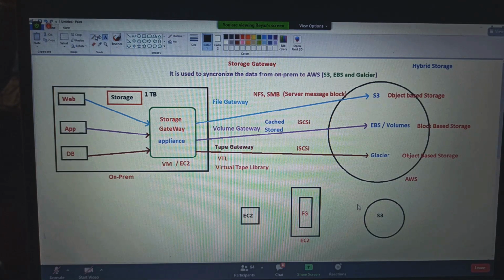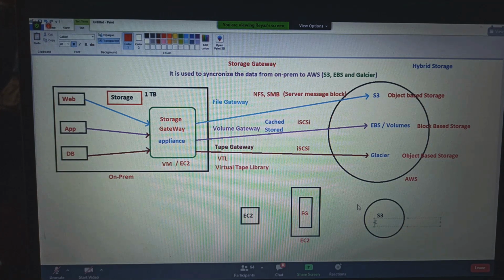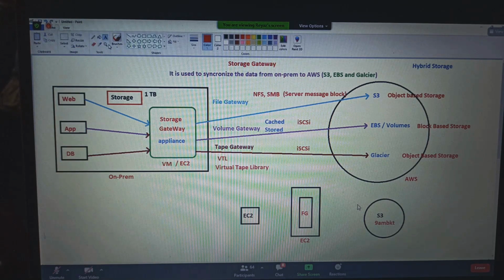Now my goal here is that I need to mount this. In S3 we'll create a bucket. Guys, our goal is to mount this bucket using file gateway in this EC2 instance. I'll mount it like a volume.